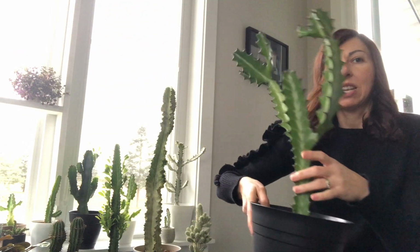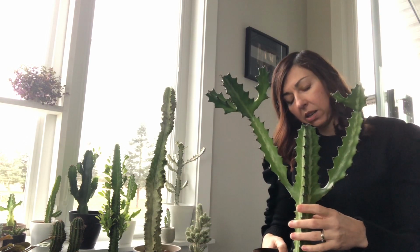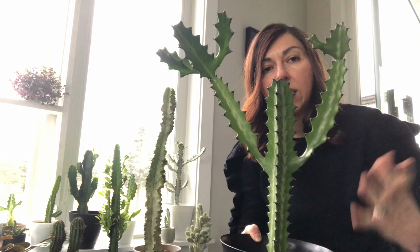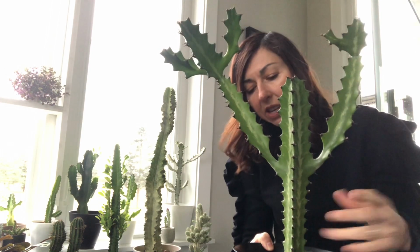Next to it, I have this ginormous cutting. I think it's also Lactea, but I'm not 100% sure. So this is probably the biggest cutting that I have ever rooted. Well, I think it's still rooting, so I don't want to disturb it, but look how cool it is.